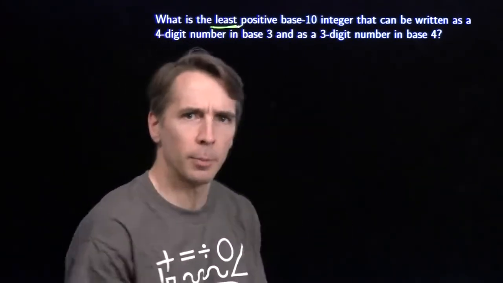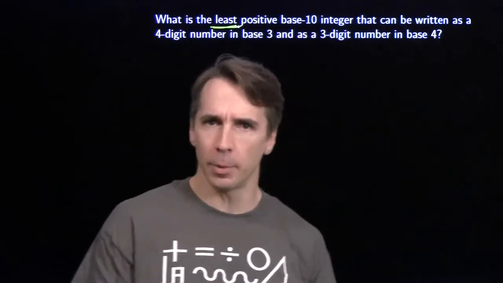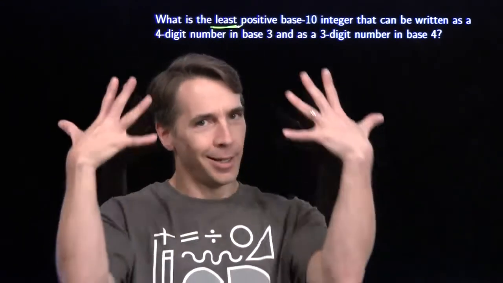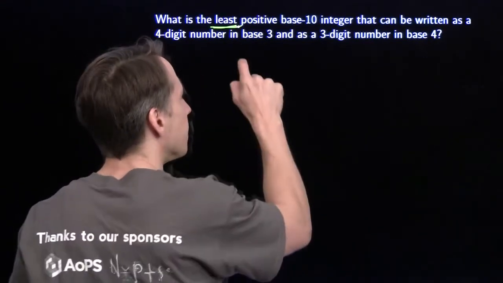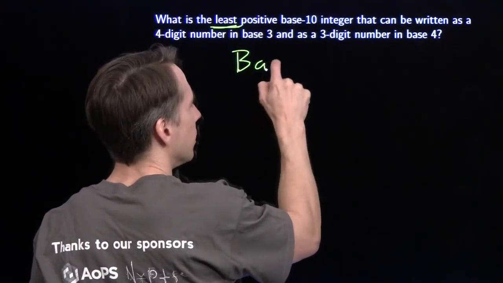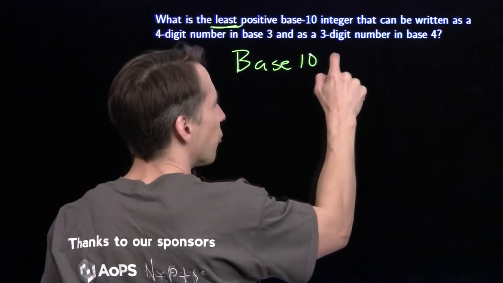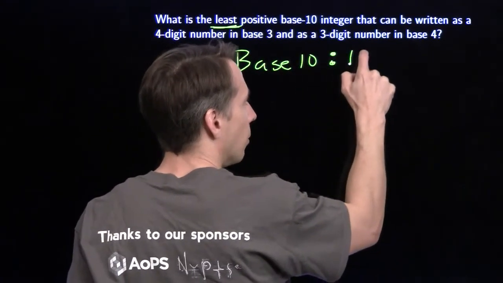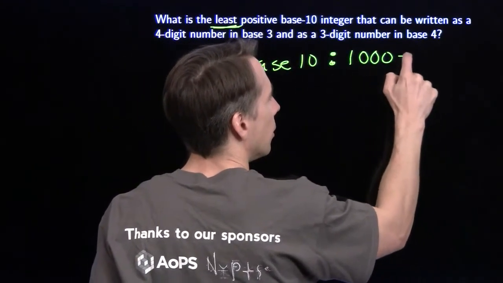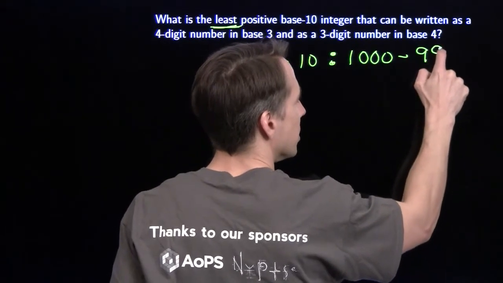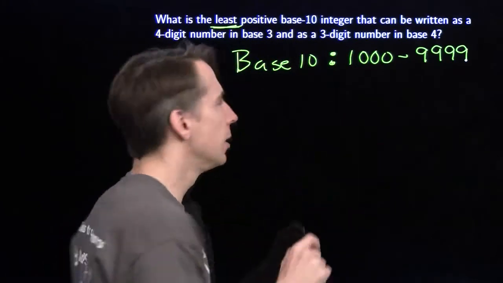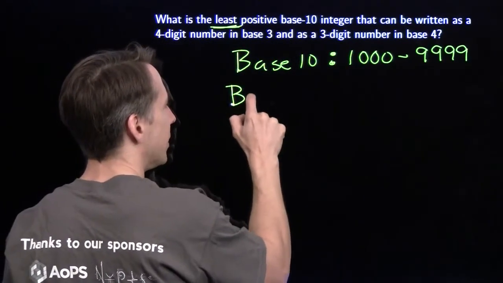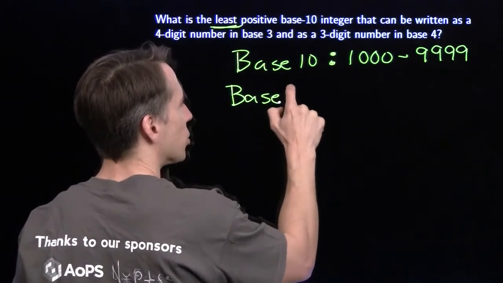You know, I'm facing a number-based problem. I like to think about the number base I understand best. That's right, base 10. So I'm going to think about 4-digit numbers in base 10. Now in base 10, those 4-digit numbers go from 1,000 all the way out to 9,999. That gives me a guide for how to write down that range for base 3.